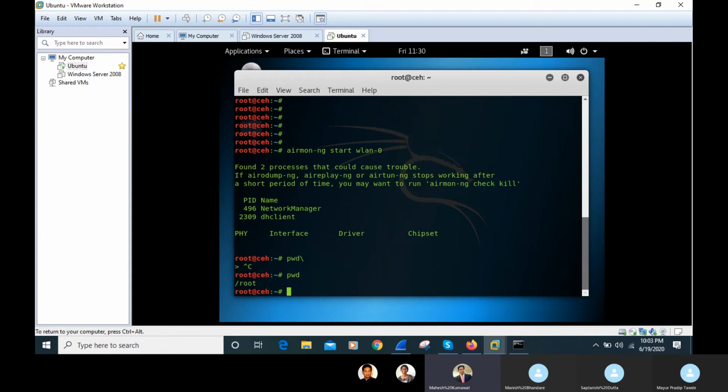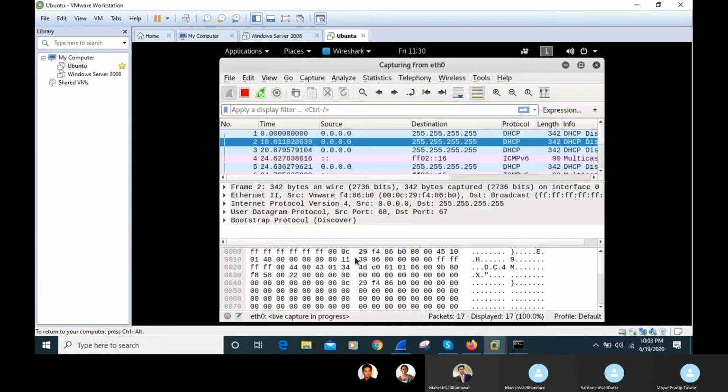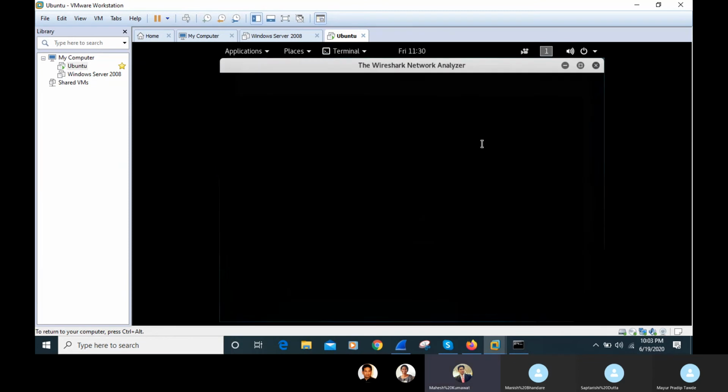Right now I'm in the root directory because I'm the administrator of this Linux system. We have different directories available, such as user, which you work on as required.